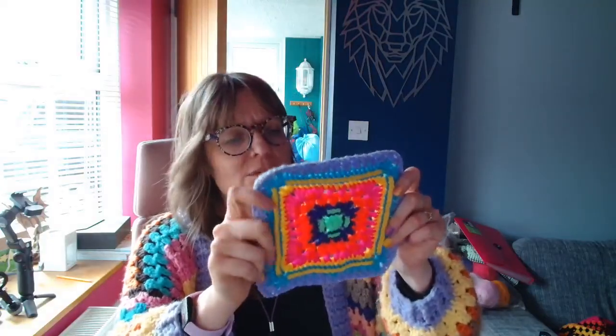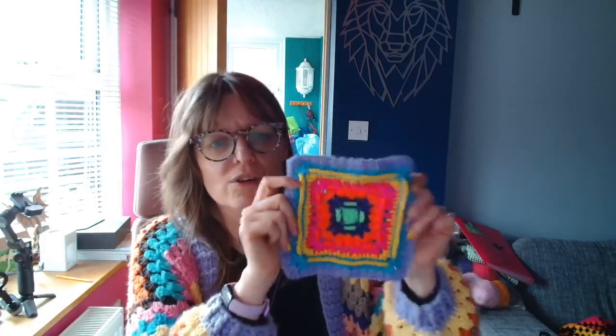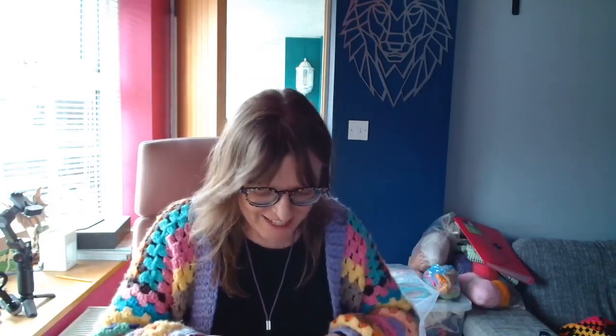They do take ages, don't they, Karen? They do. So yeah, this is a square that I designed for Granny Square Day last year, because I got asked to be an ambassador. I was like, oh, I'm so scared, but I didn't want to turn it down. Doing all this, I have to put myself in situations where I normally would run a mile from, but you can't do that, you have to just be brave and see it through.